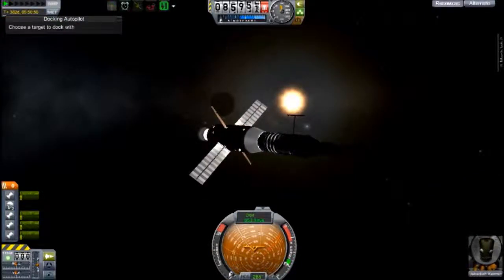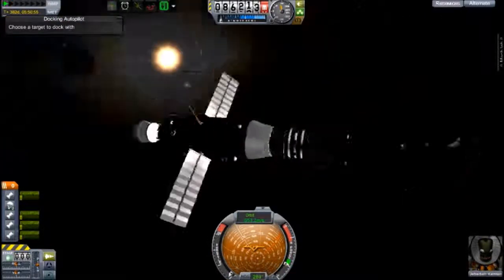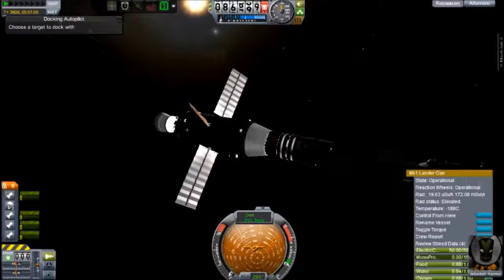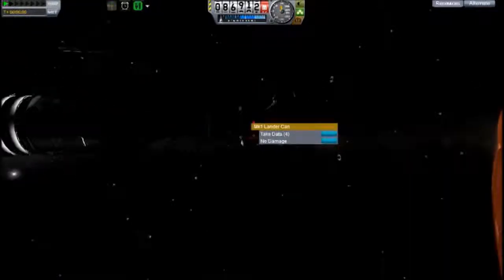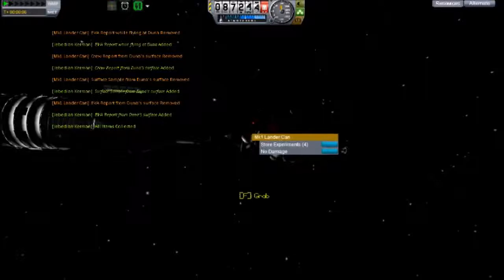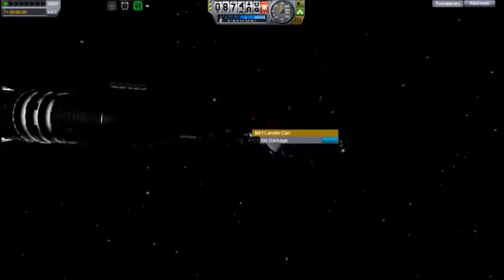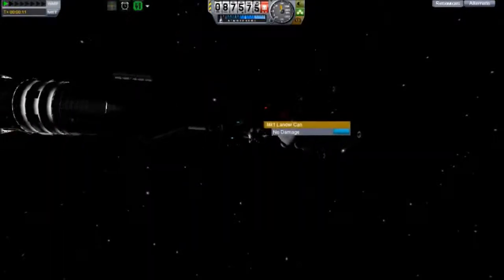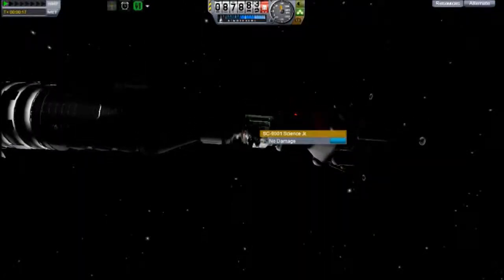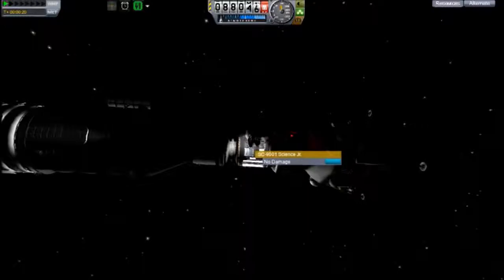There we go, we're docked. So now it's time to collect all of the science data from the experiments that are on the lander and transfer them to the main module. So we'll eject Jebediah. Unfortunately, again, we're in the shady side, so you can't see much other than his lights when I switch them on. There we go. So just collect the data from all of the experiments.